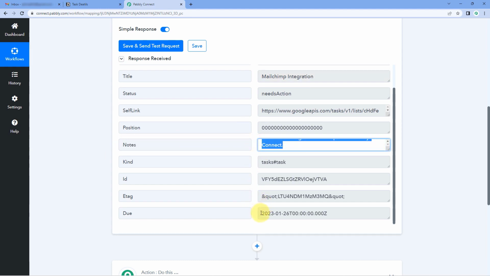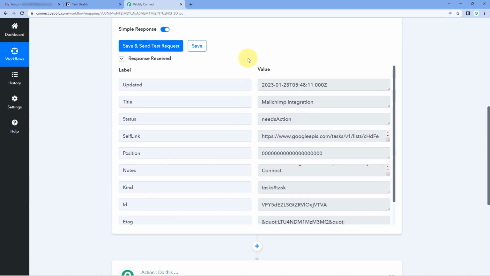And then here you can see the same due date, 26th of January 2023 as well, which we have added. Now this means guys, the first step of setting up this automation is completed. We have successfully connected our Google Task account with Pabbly Connect so that whenever a new task is created in our Google Task account, the details of that task will automatically be received inside Pabbly Connect. Now after this, let's move to our next step, and that is sending this new task details to Notion.